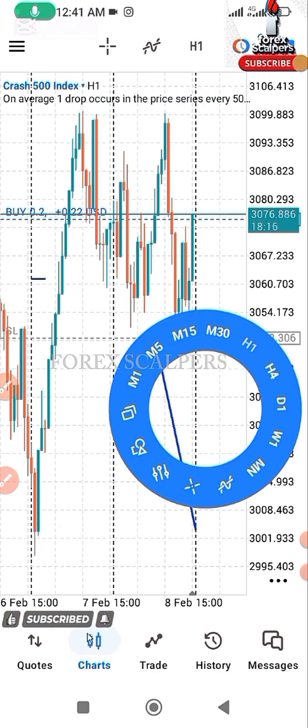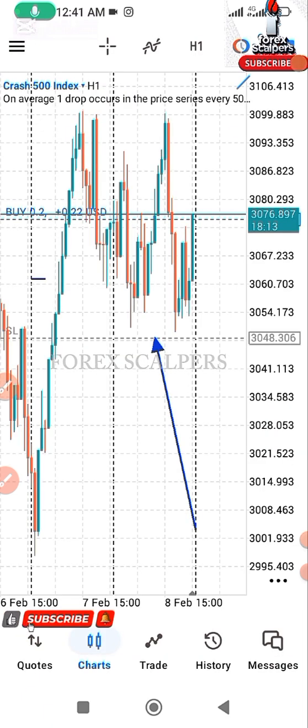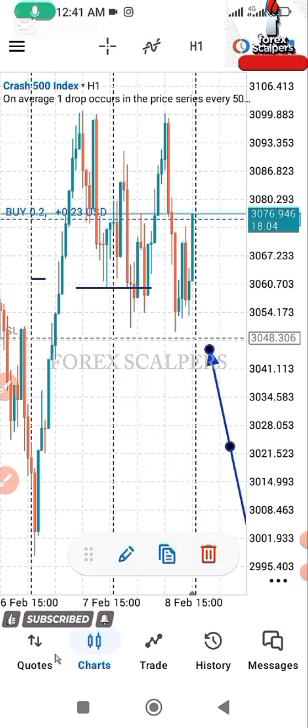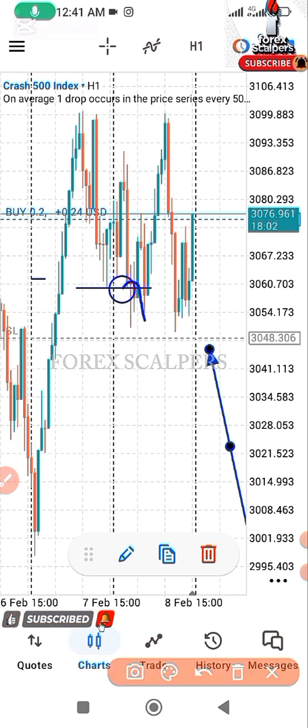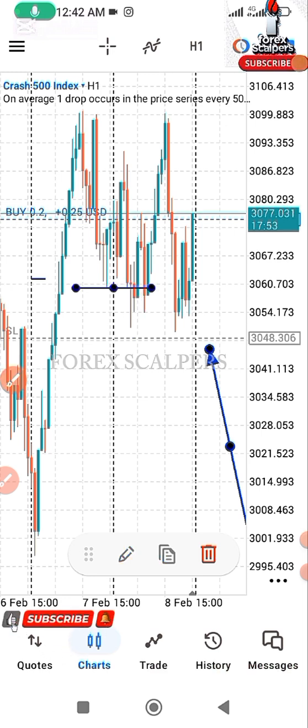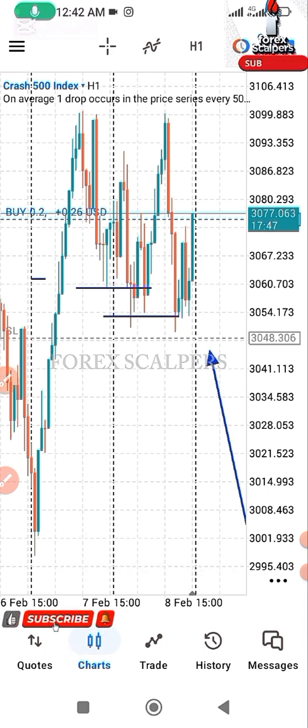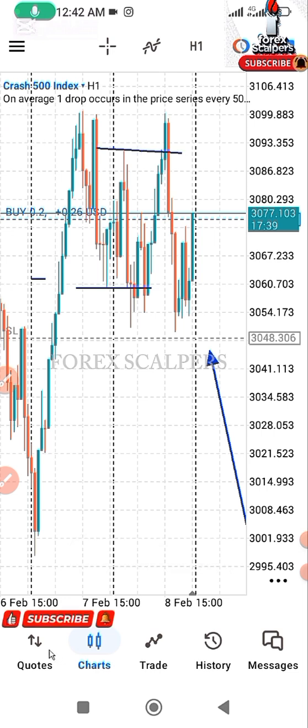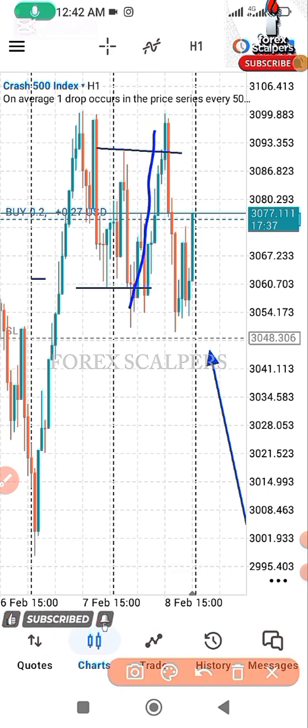So if you look at this, there is a liquidity that was sitting here. This liquidity that was sitting here, there was a liquidity grab by this candle. This bearish candle you are seeing took away liquidity. And at the same time, there is a liquidity sitting at the upper side. There's a liquidity that is sitting there. So here, the liquidity is sitting at this zone. And as you can see, this price took away that liquidity.